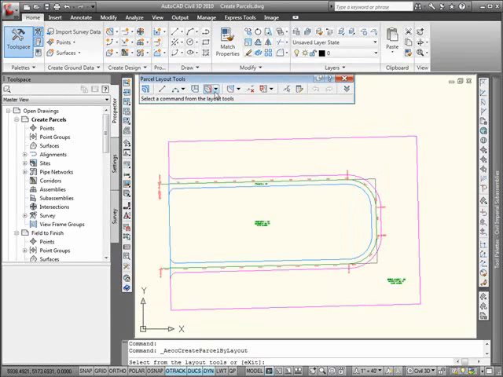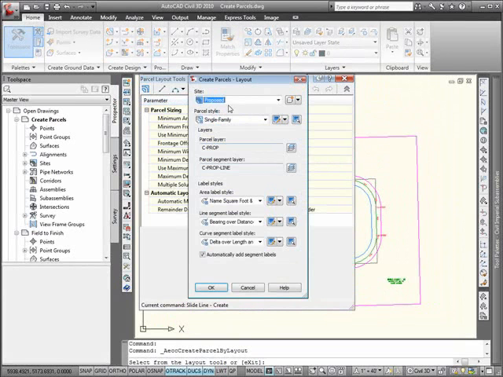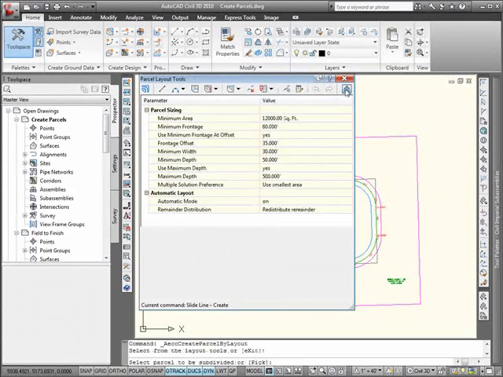So we'll come back up and we'll click on our parcel creation tools here. And if you notice, some of these names have changed. We now have a slide line create, which used to be a slide angle create. Same tool, works exactly the same way, but the name has changed. So we'll click on slide line create. Our site's going to be proposed. We're going to create single family lots, and we'll accept the defaults there.